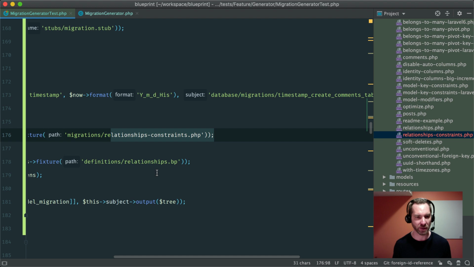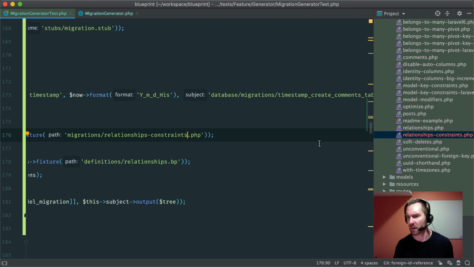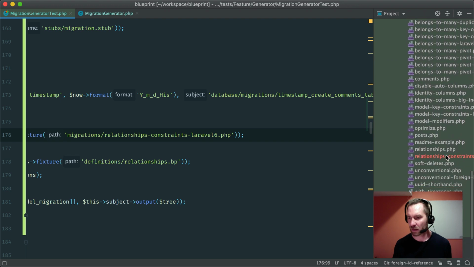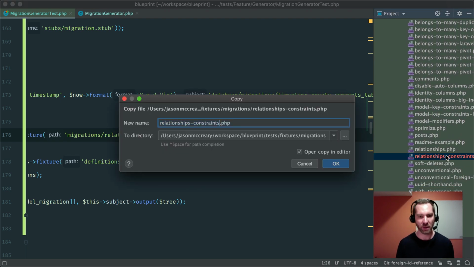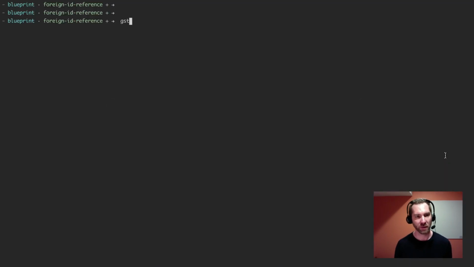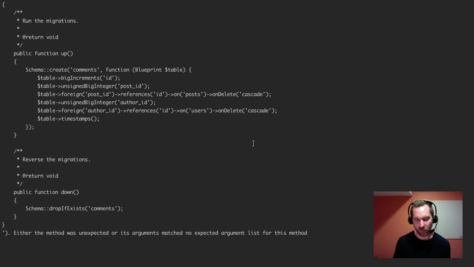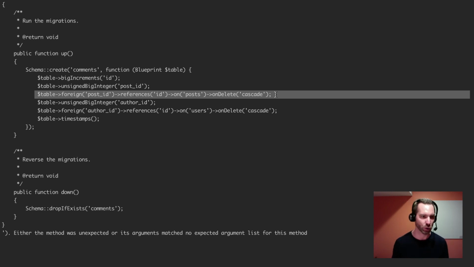We pull in the same constraint, the same definition, but this time we're going to say constraints. And I think I say dash Laravel 6 is the convention. Yes, it is. So let's just say dash Laravel 6. And let's go copy those relationship constraints, dash Laravel 6. And I'm just going to run this so we can see the failure. And for Laravel 6, of course, we don't have those cool, seamless creation bits there. So we're going to have to actually write the full old school foreign key constraint.